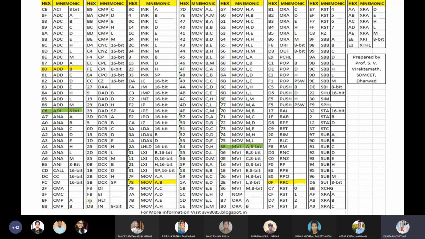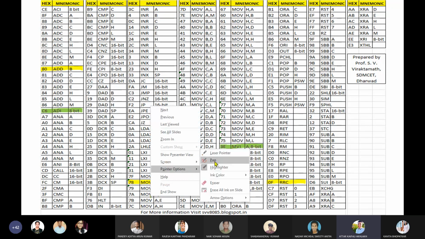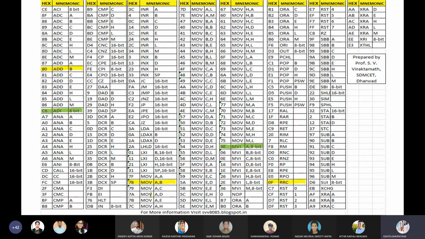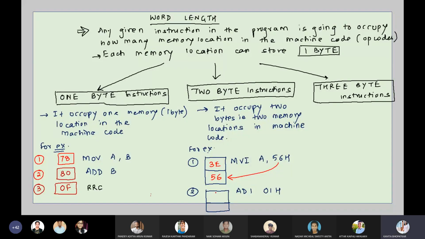What is the hex code? C6. Okay, C6. So here you will write down C6. Then what is the value you want to get added with respect to accumulator, 01? So that will come over here. So the data which is to be processed will go after the hex code.